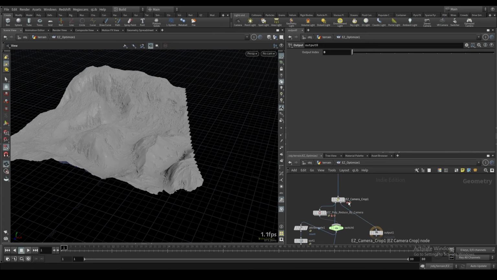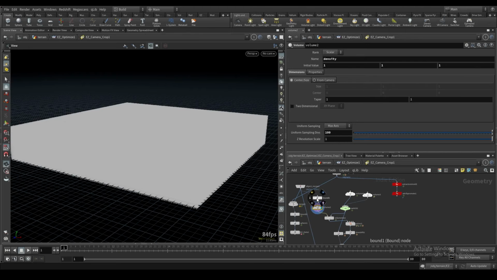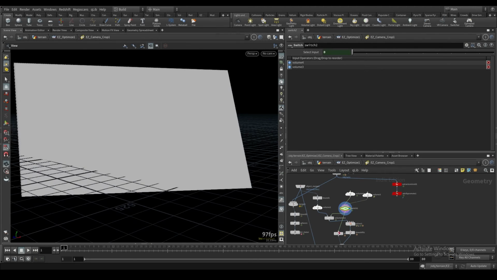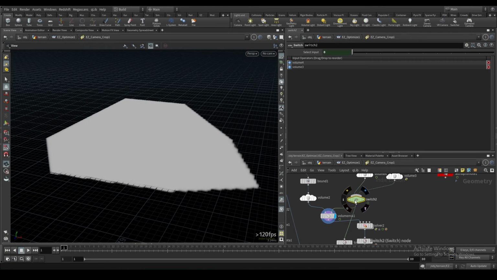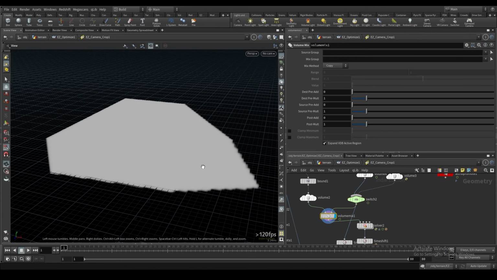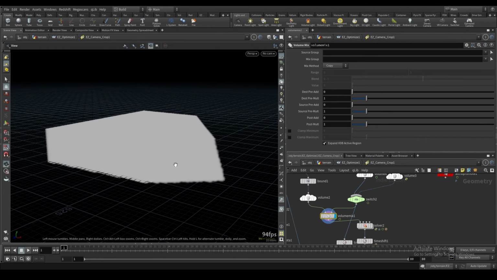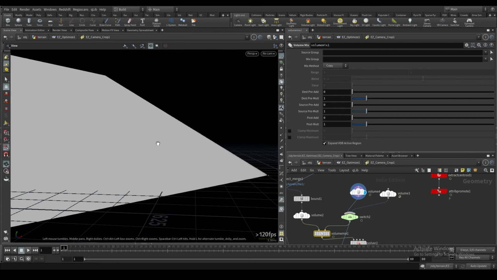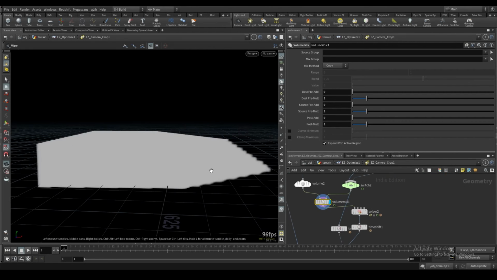So it takes the easy camera crop, and maybe I jump into this too. It takes this geometry over here, which is the bounding box of the whole mesh, and it says this is everywhere that the volume even can be. And then it takes the volume generated by the camera, and it uses a volume mix to say, okay, copy the value from the camera onto whatever values in this box already exist. So we end up with this volume that's not overdoing anything. It's not adding all this stuff up here. It's just keeping itself where it needs to be, and it's optimized.